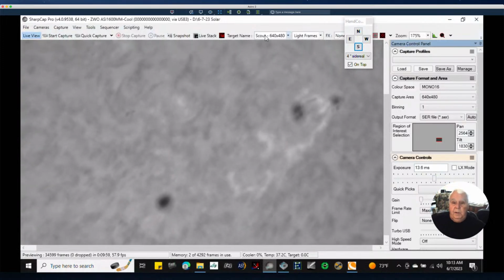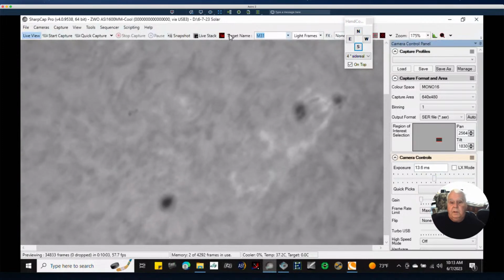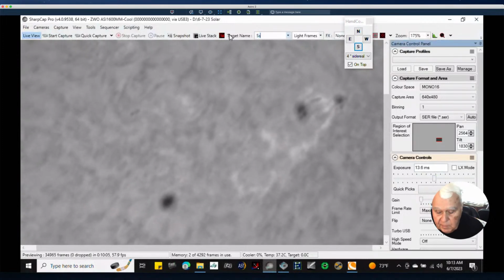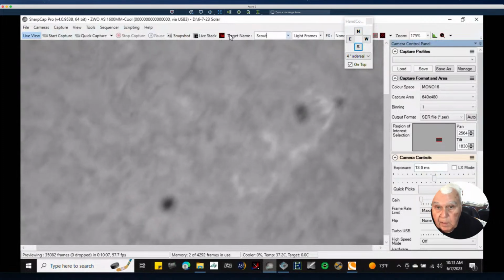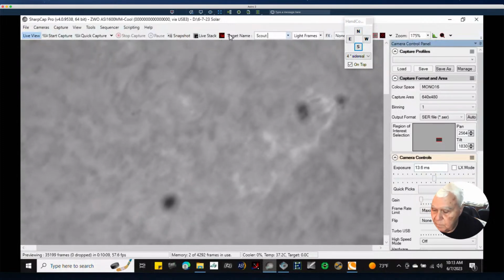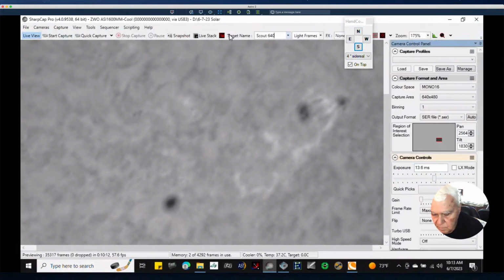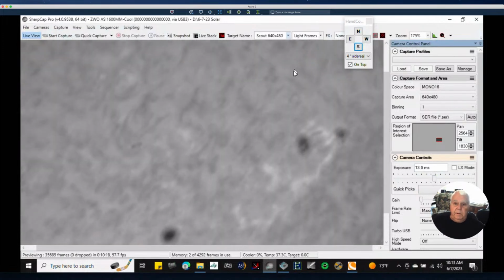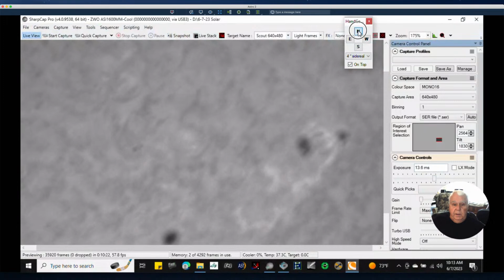And the reason why I'm putting the capture area, well, I lost it, is I'm going to have to create some flats for this capture area. And I'm getting some drift.